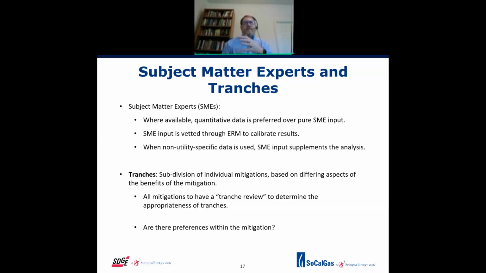There are things in the HFTD that don't have wildfire implications. We do have underground system in the HFTD. Those don't have as much wildfire implications. And we think of those reliability issues in the EII chapter instead.